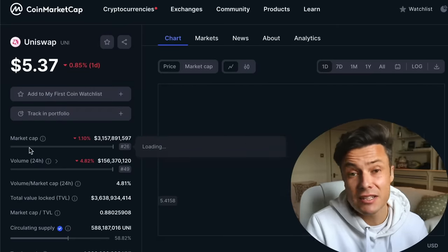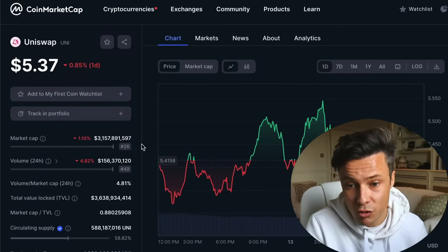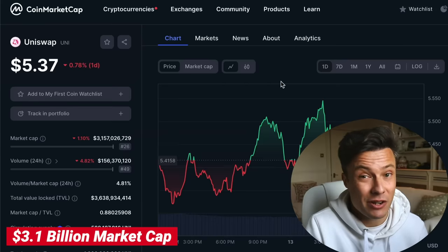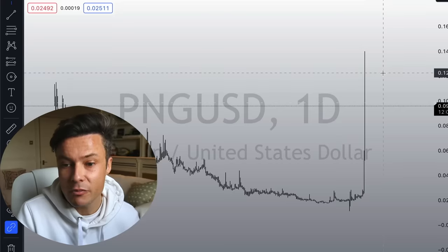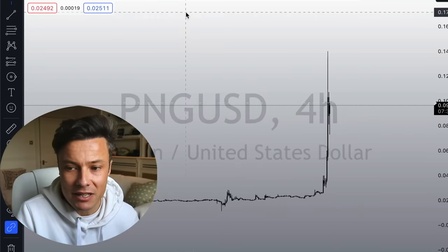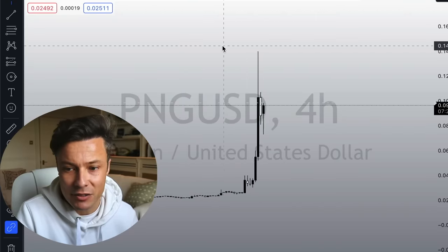Remember that circulating supply is high, the Avalanche ecosystem is picking up, cash is flowing in, and it's a tiny $18 million market cap for a DEX. Here's another decentralized exchange called Uniswap, which you've probably heard of, with a $3.1 billion market cap - and that's a long way from its all-time high. So can we anticipate good moves in this? In my opinion, I think we can. But we don't necessarily want to dive into massive candles like this.